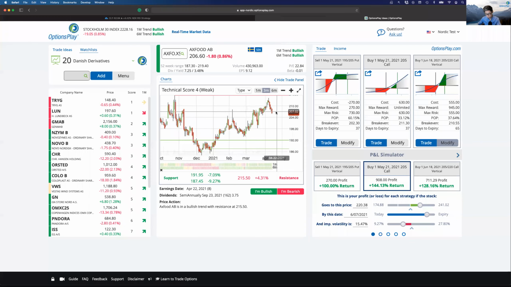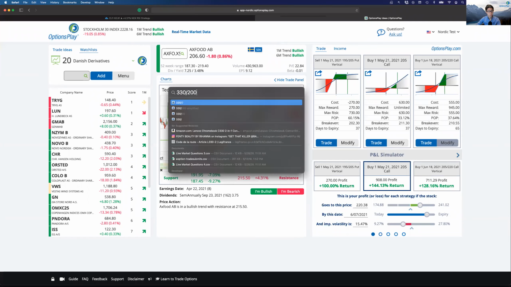So if it does start to move higher, maybe it doesn't reach 220 immediately, but it slowly grinds its way higher over a period of time. That's really where the vertical spread allows me to take on the risk, risking only about 330 crowns or so. And remember, 330 crowns on a stock that would normally take me about 20,000 crowns to purchase 100 shares is risking only about 1.6% of the stock's value if this trade doesn't quite work out on earnings.